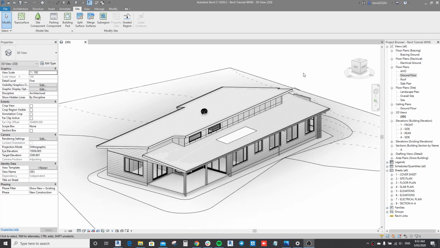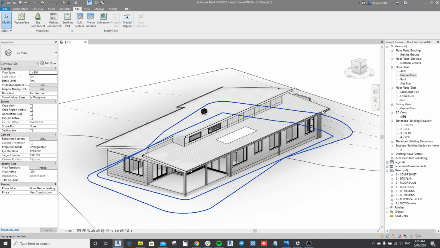Alrighty guys, welcome to another quick tutorial. This one's going to focus on how to create a nice looking 3D image of our 3D model for the cover sheet. So you want to do this last in the project because everything has to be done and finished by the time you put the 3D together. Otherwise, if there's any changes after the 3D image has saved, then you'll need to redo the 3D image.